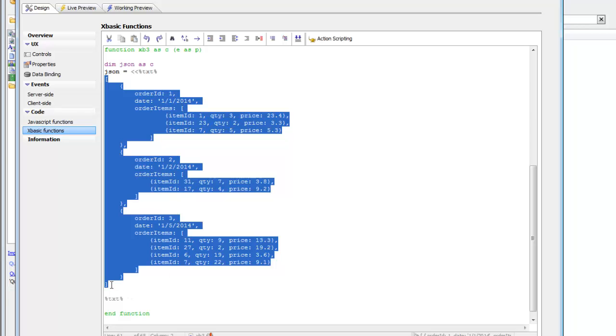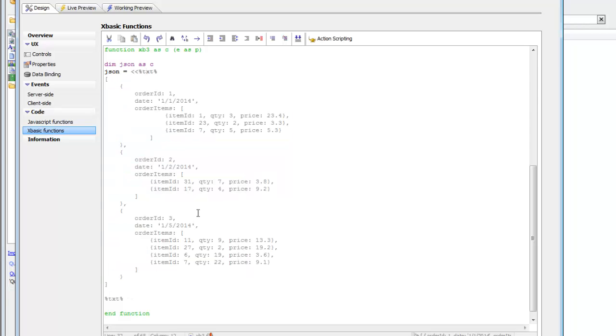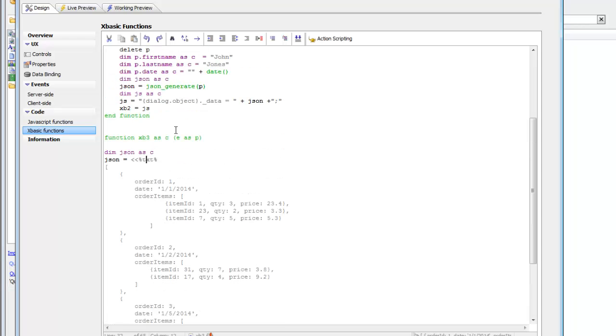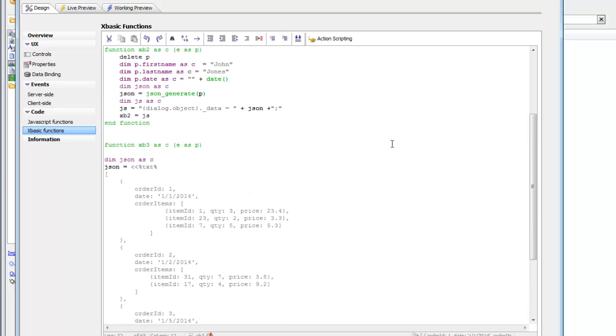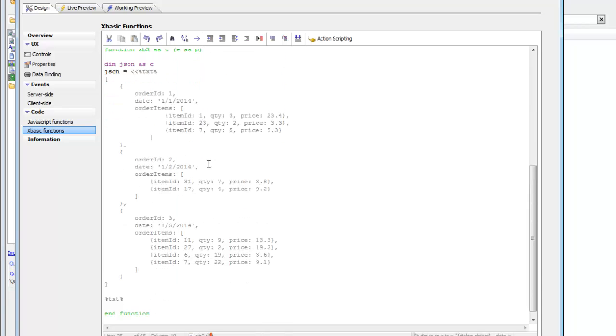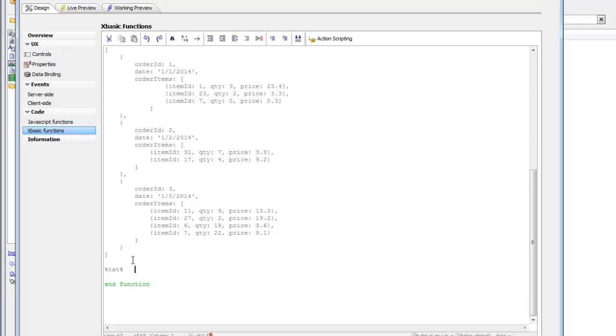So what we want to do now is take this JSON and put it into a temporary variable inside the dialog object. So let's copy those 3 lines, and I'll paste this in. So I'm going to put this inside a variable called data2.